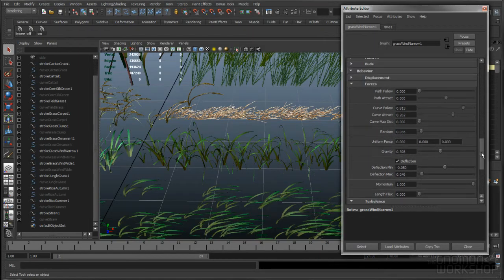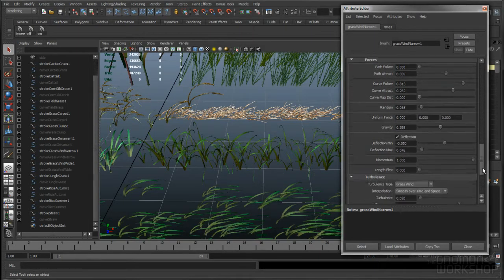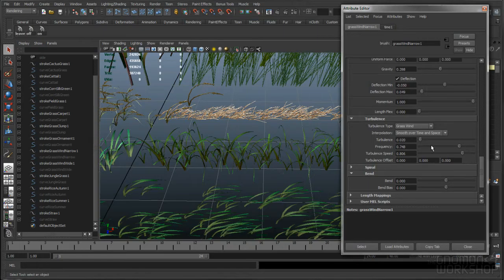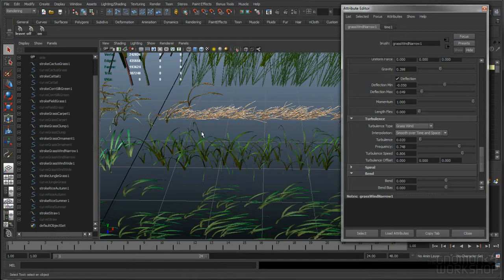There are other things that you can adjust by playing with the sliders. We do also have turbulence, which is on right now. Since turbulence is on, it means that if I still had construction history on these strokes and I hit play on the timeline, we'd see a little bit of animation. But aside from using turbulence for animation, you can still use it just to adjust the look of the grass. I can increase turbulence and then adjust the frequency of that turbulence to add a little bit more randomization into how all of these strokes look. And let's just lower our turbulence down a little bit.